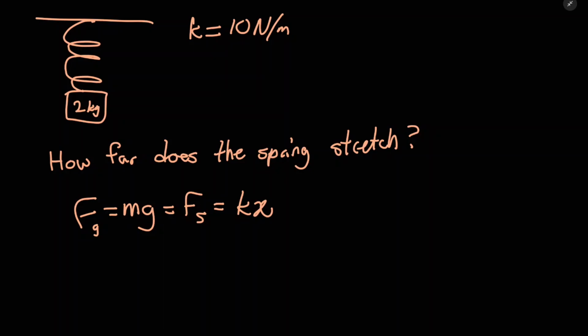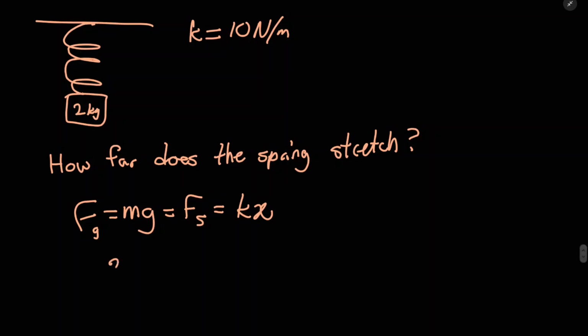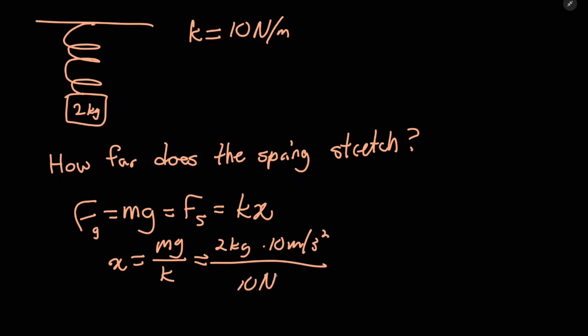So from here, we can just figure out how far the spring stretches. x is equal to mg over k, and this is a really simple plug and chug once again. So this is going to give us 2 kilograms times, I'm just going to put 10 for the sake of simplicity, 10 meters per second squared, g equals 10, over k, which is 10 newtons per meter. And this will all cancel out really nicely to give us 2 meters of stretch. So this is a pretty stretchy string that is under a lot of weight, but hey, if it works, right? All right, we'll do one last problem before heading out, and we'll get to that right now.